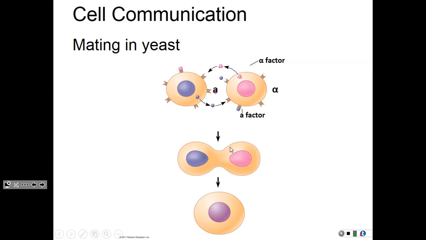Did you guys know that eukaryotes have sex? That's how we reproduce. Yeast is the simplest of all eukaryotes, okay? Yeast, single-celled eukaryotic organism. It's unusual that way, but it's eukaryotic. It has those internal membrane-bound compartments. Like all other eukaryotes, yeast, even though it's single-celled, reproduces through sexual reproduction. There are two different kinds of yeast cells, right? Two different kinds of people, male and female, two different kinds of yeast cells. For whatever reason, the folks who characterized this didn't bother calling one male and the other female. The two different kinds of yeast are a-type yeast cells, lowercase letter a, and alpha-type yeast cells, lowercase Greek letter alpha.